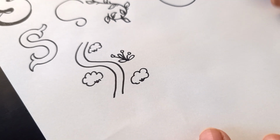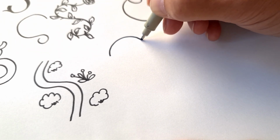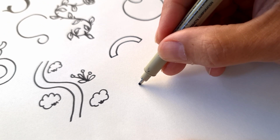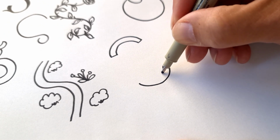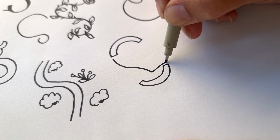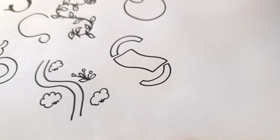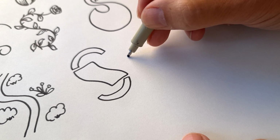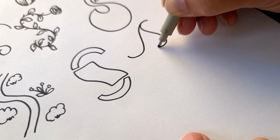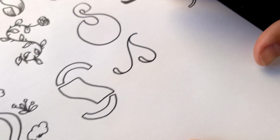Okay, I'm once more trying to break up the shape of an S. And I think I'm gonna turn it into 3 different parts. So here's the upper part, the under part, and I'm thinking that the middle part should be thick. Which is weird. Now that I see it, it's a really weird looking S. But on we go. And here is an S with some script feeling to it, and drop ends and beginnings.